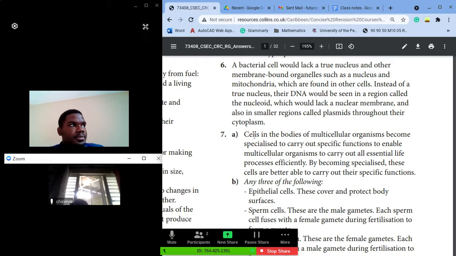Okay, now, a bacterial cell, it doesn't have a true nucleus. In its basic function, a bacteria is just there to spread, but it doesn't necessarily have a function, all right? So in the case of completing a task, a true cell does have a nucleus. And other membrane-bound organelles, such as mitochondria, which are found in cells, are absent in a bacteria. So that's the main distinguishable feature you can use. So look out for a nucleus and look out for a mitochondria. Because if there's no energy source and there's no brain of the cell, then it isn't a true cell.